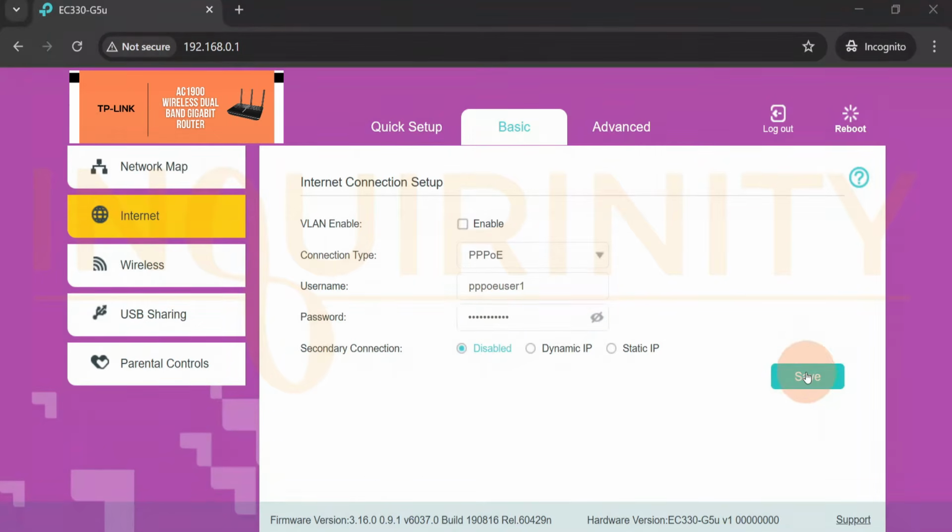We will click save, and before that I purposely disconnected the internet connection, so you'll see it connecting.